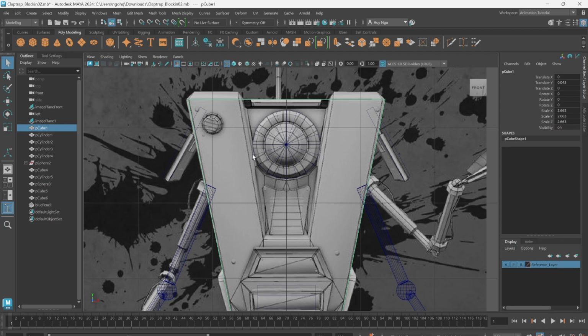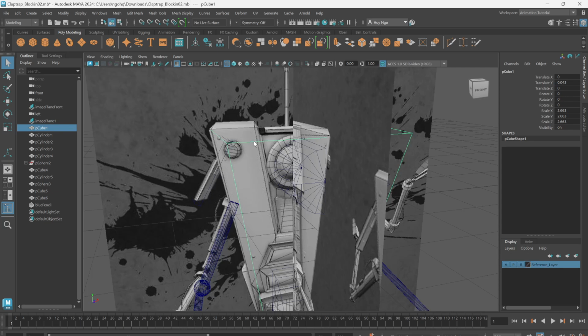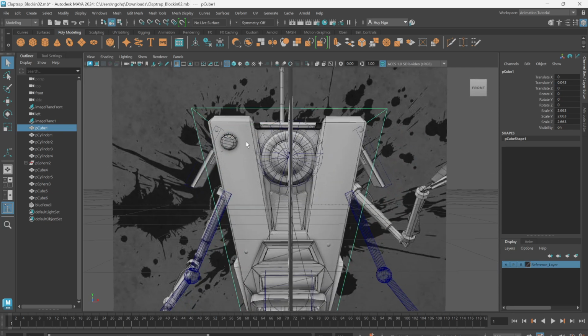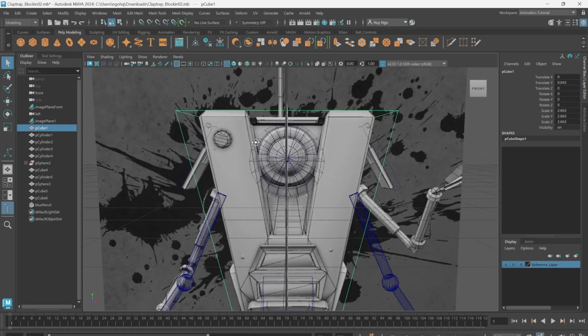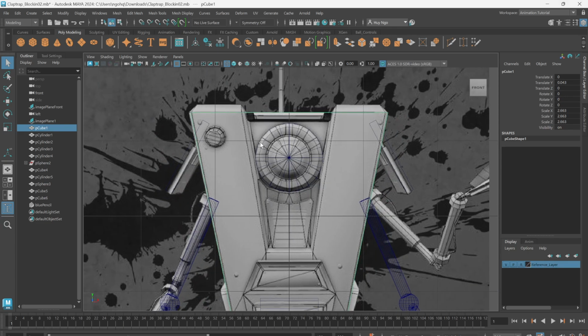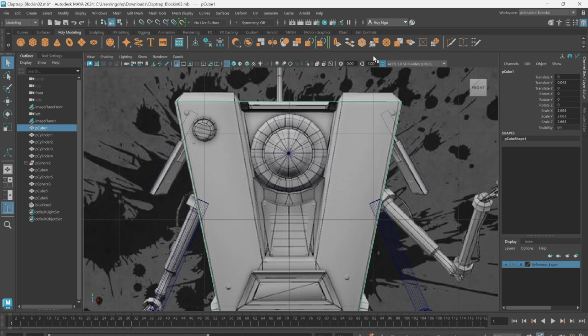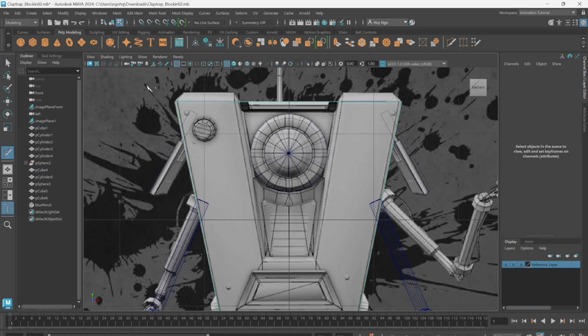And to do that, I am going to use the multi-cut tool, okay? So in order to use the multi-cut tool, I'm going to stay in front view. I'm going to select this tool from this menu right here. Make sure it's under poly modeling and it's all the way to the right here. Multi-cut tool. Select that and you'll see now it's bringing up a knife. And I want to make this shape right here, right?